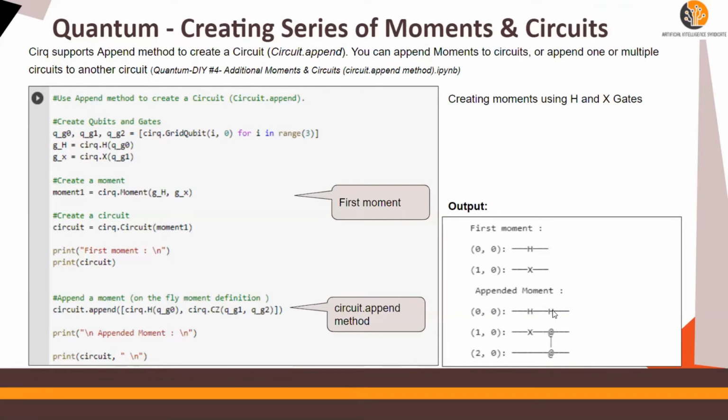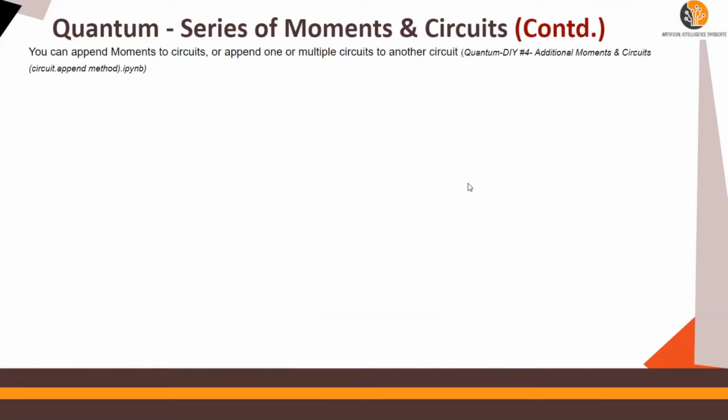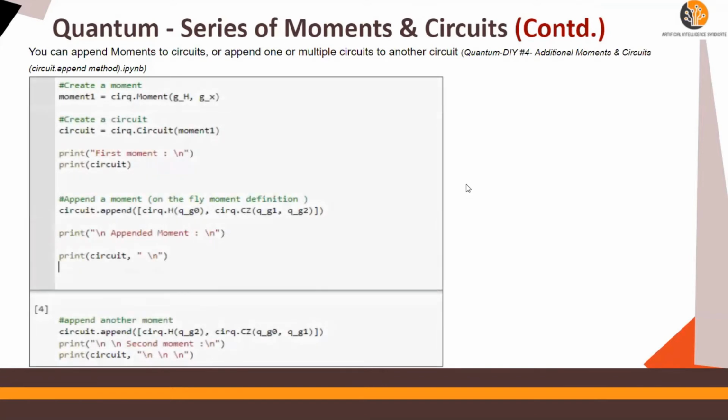Please pause the video and let's do a hands-on. In the previous section, we saw how to create a series of moments and circuits. Again, using the same notebook, we will do another append, following the same example as in the previous section, cirq.Moment with gates H and X. In the previous section, we used moment 1 and created a moment on the fly.